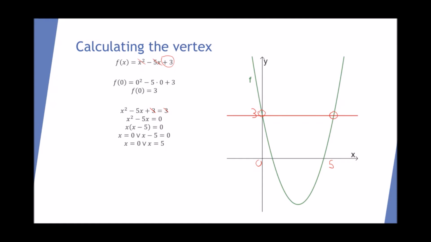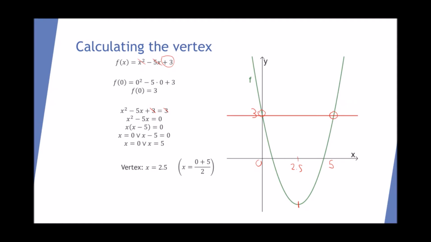From there we find the x value of the vertex by taking the middle, the average of that. So that would be 2.5. If you want to use an actual calculation, well, it's just 5 divided by 2 in this case, but more generally it's the average of the two numbers. So adding the numbers 0 plus 5 and then divided by 2. We've got 2.5 here.